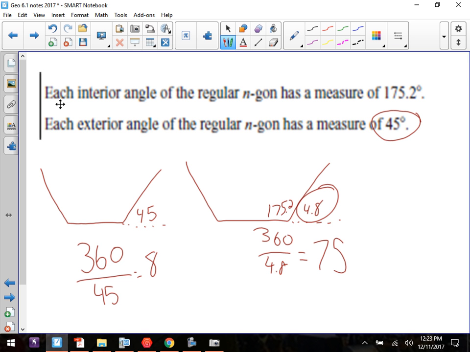It's a matter of, if they give you outside angles to start with, your life is easy. If they give you the inside, you just have to find the outside. There are many other ways of doing this stuff, guys. I just try to always work on the outside because it's easy. You know what I mean?